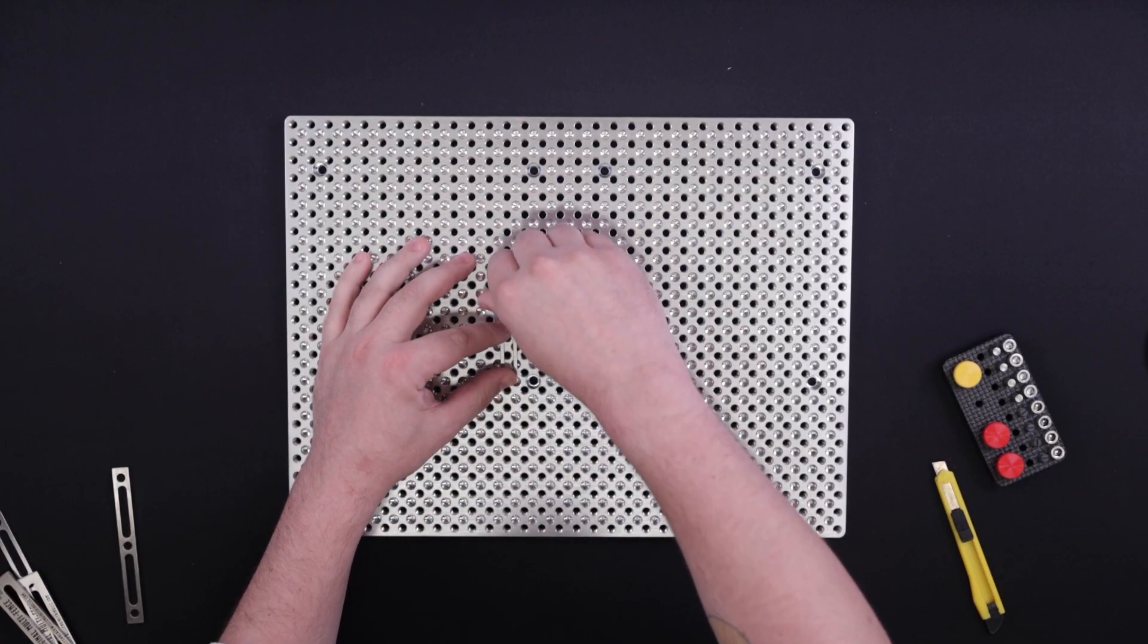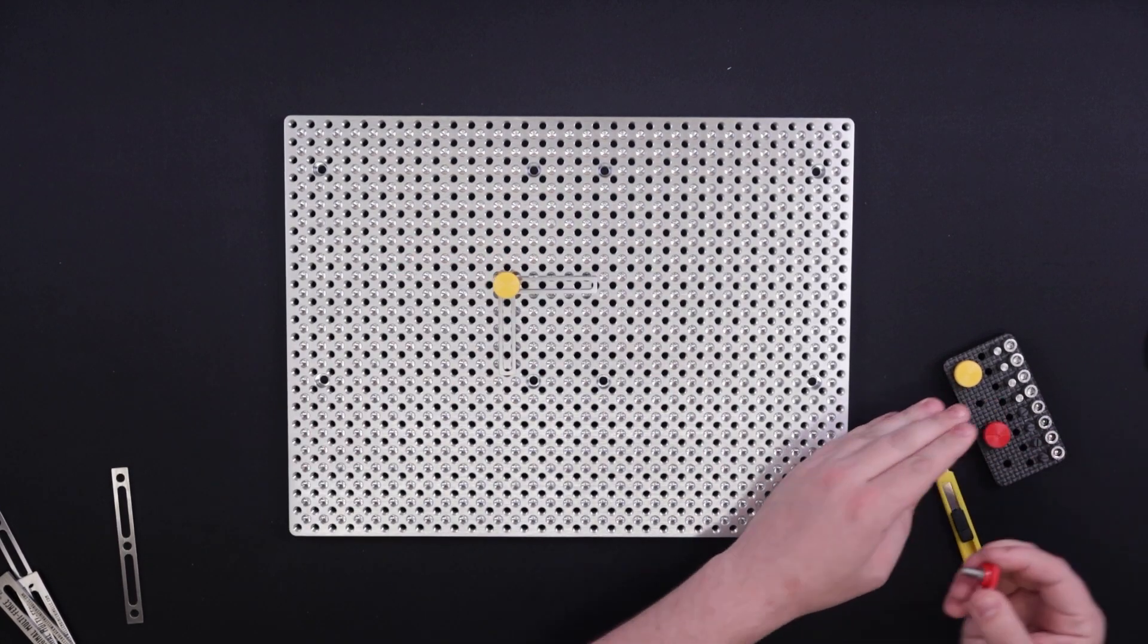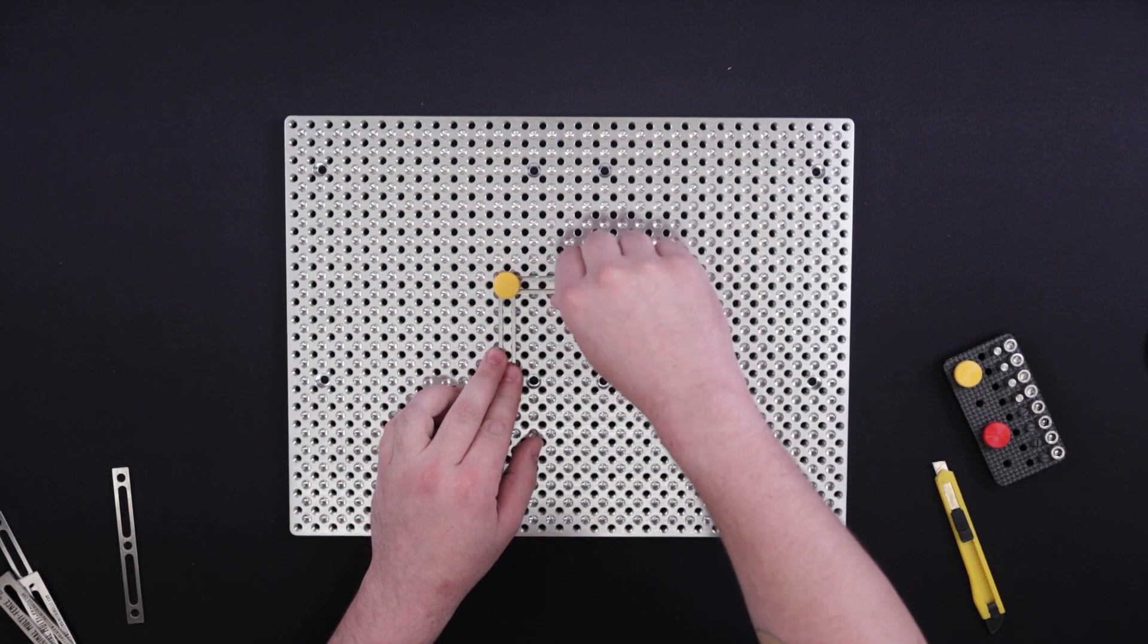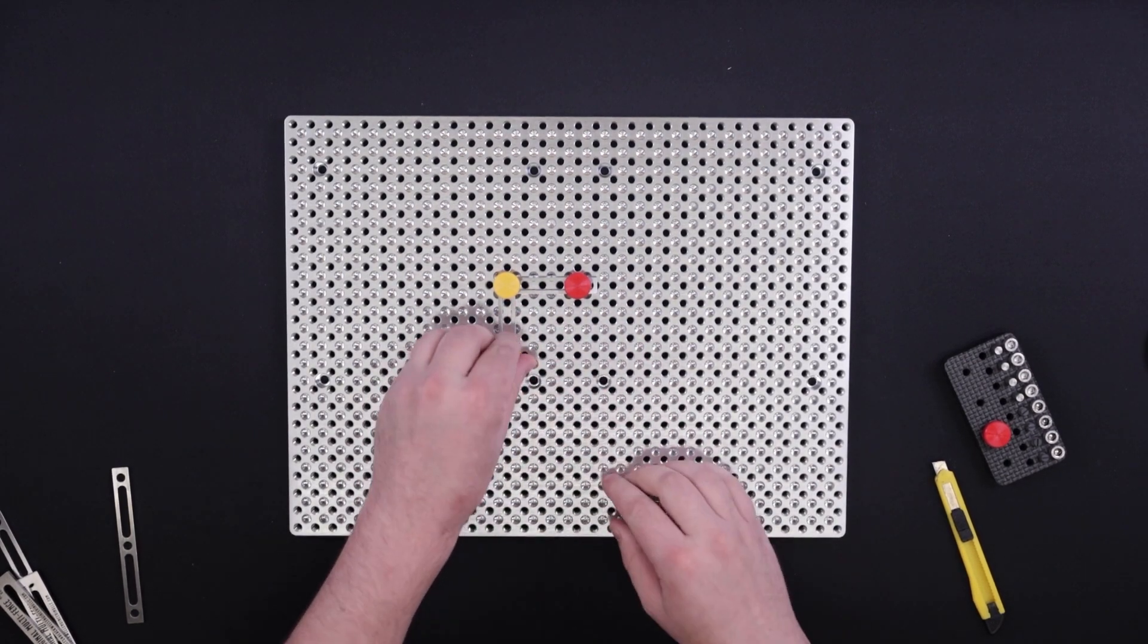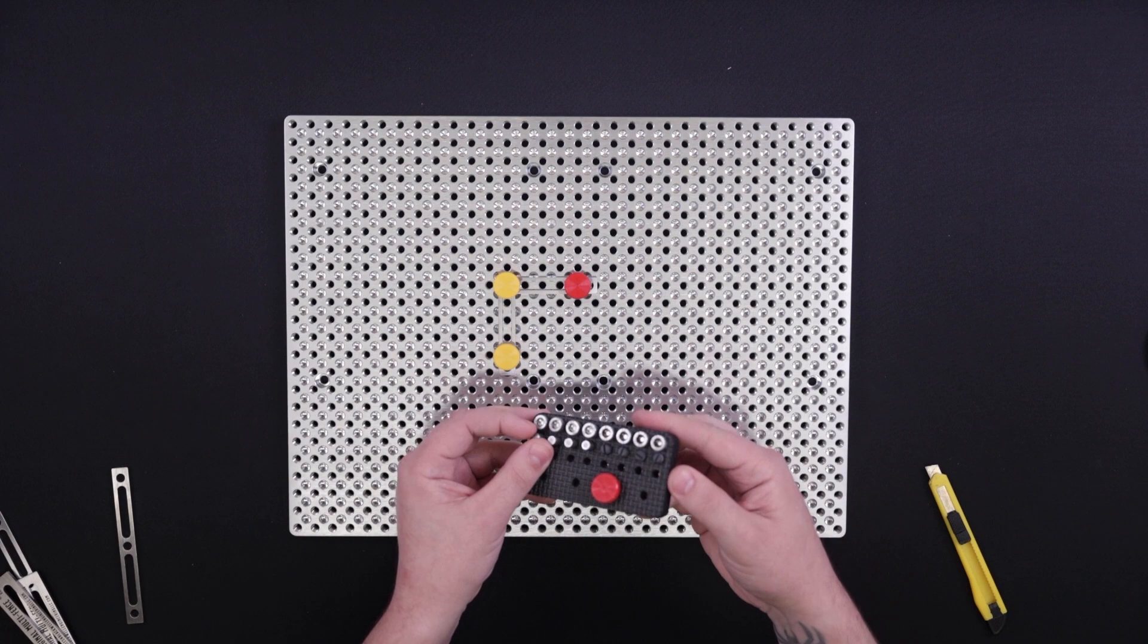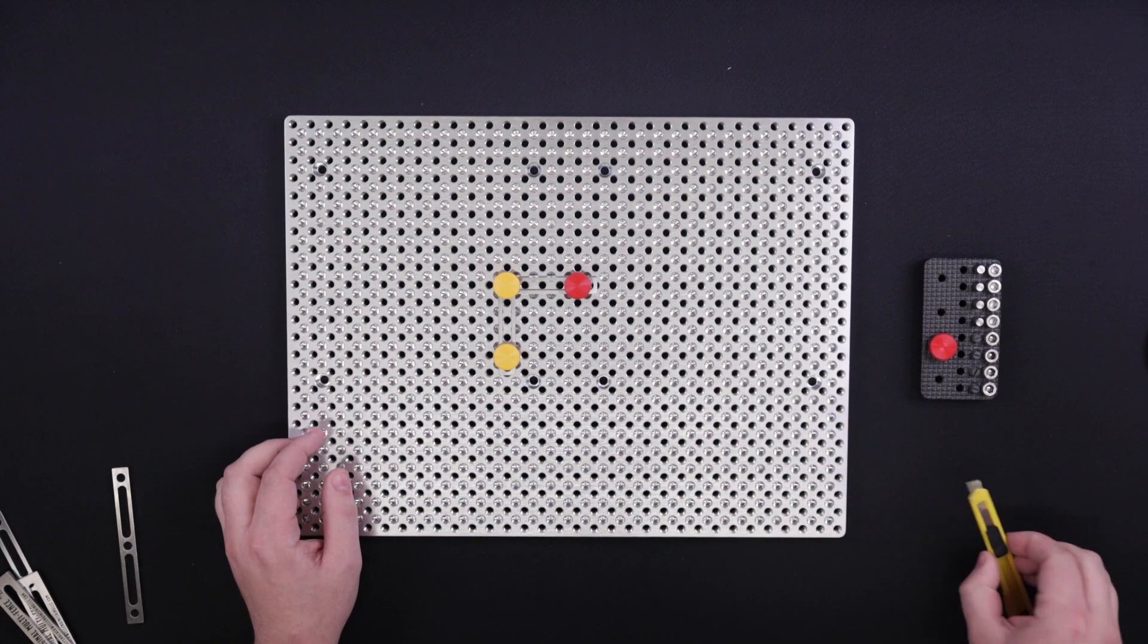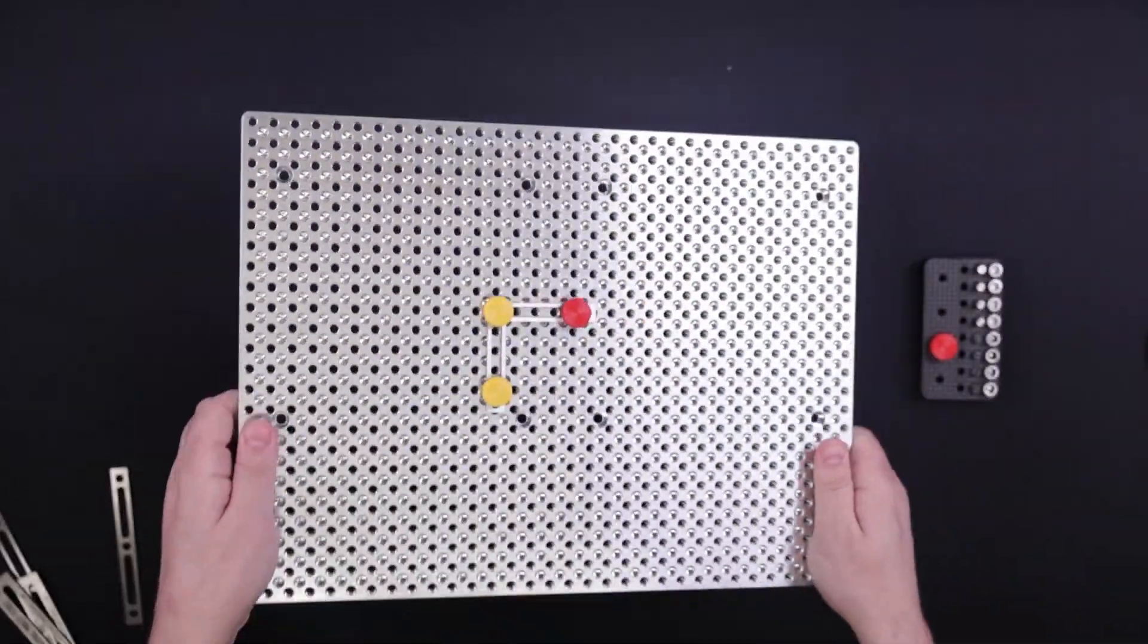So if we're putting a fixture together, we can use these thumb screws and these seem really nice as well. Very simple example of that would be if we just need a basic right angle, we can go ahead and screw that in with the thumb screw there, just like that. And we'll grab another one here and we can lock this into position with a second or even a third one. Now you can grab thumb screws like this from Amazon in larger quantities. They are not as nice as these, but they do make them. I definitely recommend at least picking up one set of the ones that he has on his site. But if you need like a whole bunch of them, if you're doing something really elaborate, I'll throw a link down in the description where you can get the larger boxes of them as well. But yeah, that's nice and secure. I mean, what else could you ask for it to do, you know?